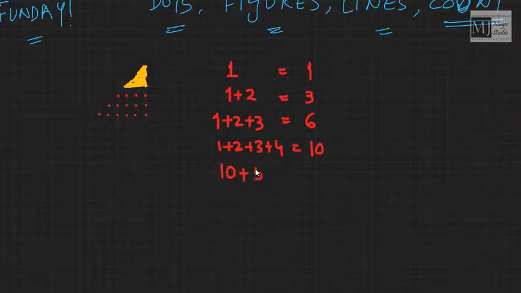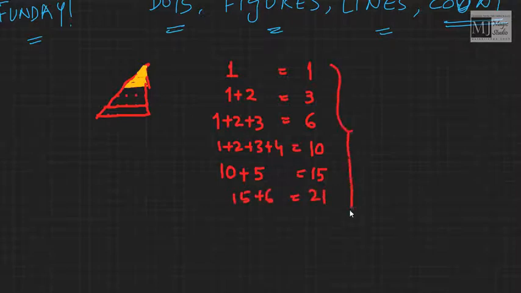Now with 10, if I add 5, one more base, and then again it becomes a triangle. That means 15 is also a triangular number. Again if I add 6, 15 plus 6 is 21. Again these all are triangular numbers. These are known as triangular numbers. Okay? Yes, sir. So we did square numbers, we did prime numbers. Now it is triangular numbers, and you can keep playing with this.